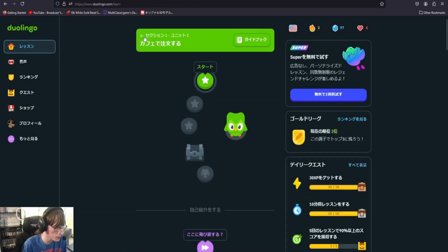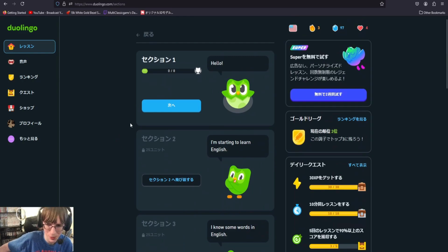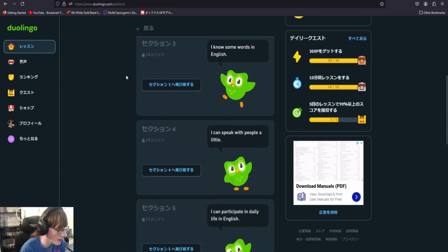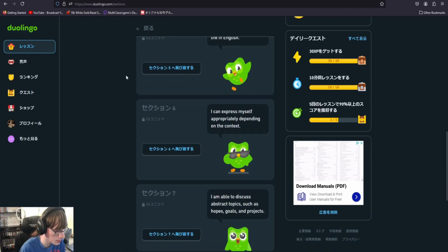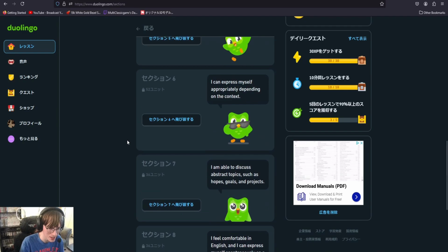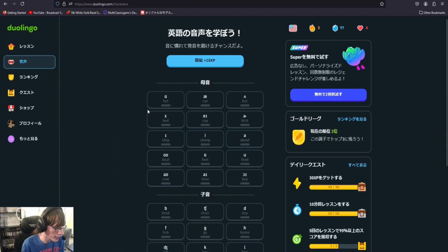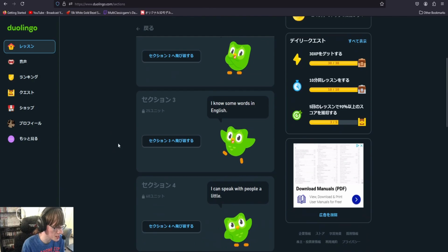Again, I'm going to skip this part. I'm not going to do any exercises, but I guess we could do the first one just for the hell of it, just see what the first words that Duolingo teaches Japanese speakers. That'd be kind of interesting. But I just want to compare the size of the courses actually. So the English course for Japanese speakers is 293 units. It's 3 more units than the English course for Chinese speakers. And just like in Chinese, they have the same pronunciation courses too. So yeah, it's just something very interesting to see basically.